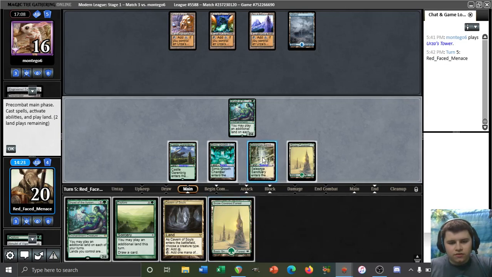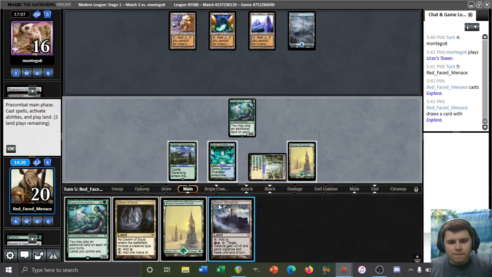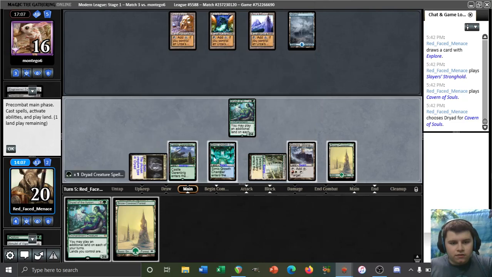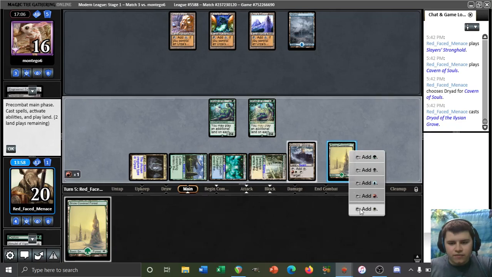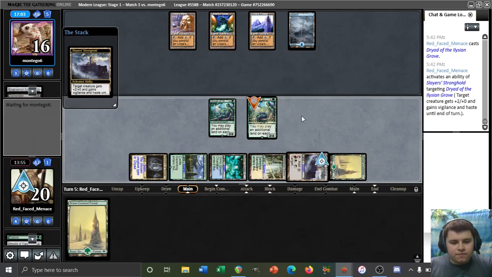Alright. I guess we can start by casting Explore. Stronghold, okay. So we can play Dryad and haste the new Dryad. I mean, I guess it's the plan. And I don't think we need to play the land that we have in our hand. Might as well just save it. We're going the fair beats route.